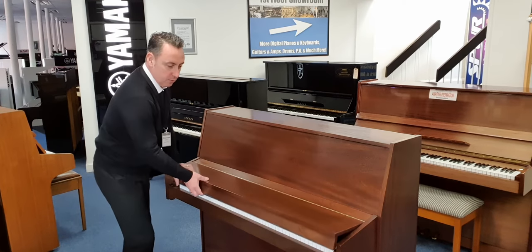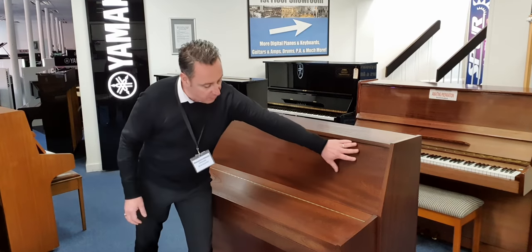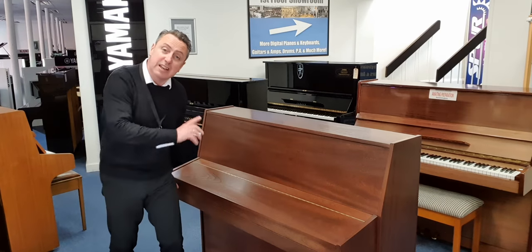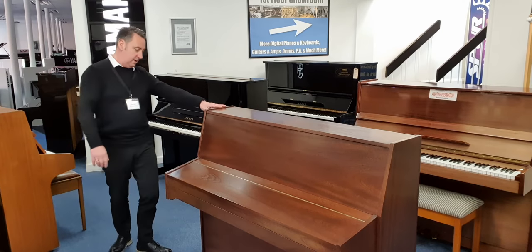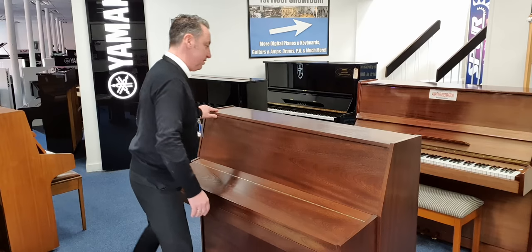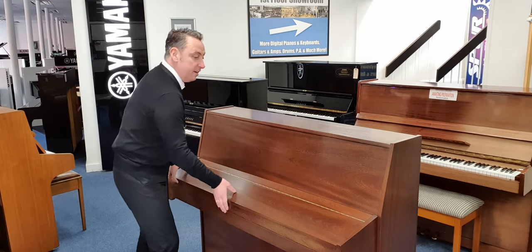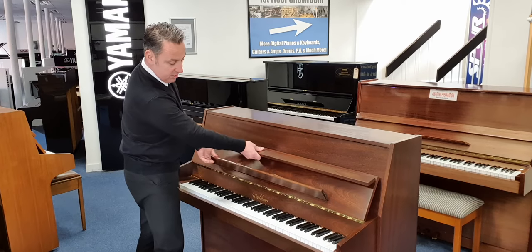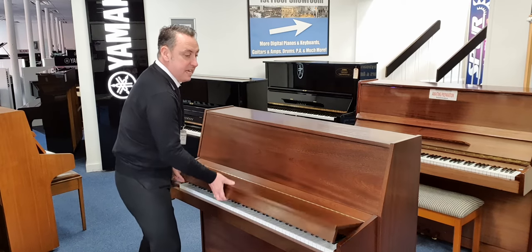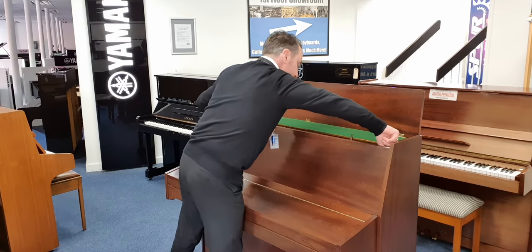Externally, it looks very respectable. There's a few bits of fading along here and along here, which I've also tried to capture in the photographs on the website. But overall, it does look really respectable. There's no significant marks or anything, just that little bit of fading. And to be honest, when that's up, you don't even notice it anyway. So if I put this down now, and open it up, let's have a look inside.